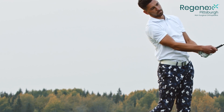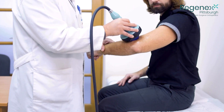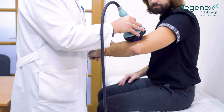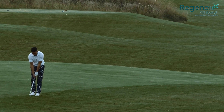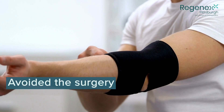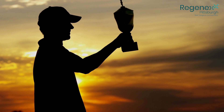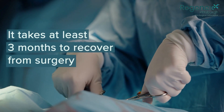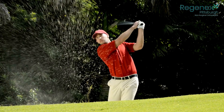Kevin is a scratch golfer who developed severe golfer's elbow and was not able to play golf for over three months. He was contemplating surgery, but instead came to see us and underwent a PRP treatment. One month later, he competed in a tournament and finished in first place. By avoiding surgery, he had a successful treatment and won a golf tournament he was afraid he couldn't even compete in. Had he undergone surgery, he would have missed the entire season — surgery requires at least three months of recovery, whereas after our treatment, he competed and won just one month later.